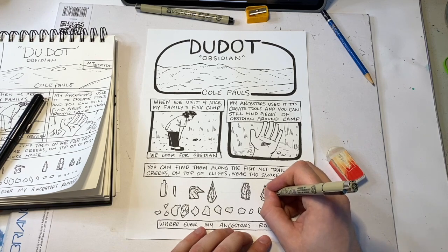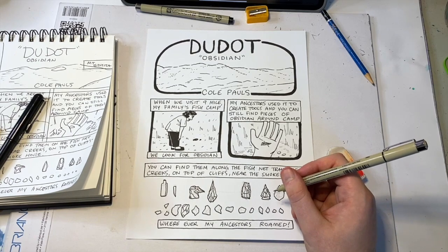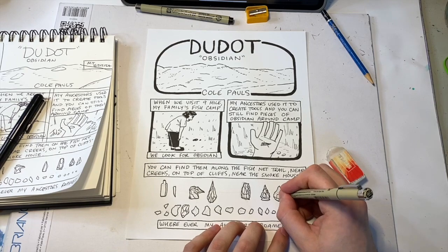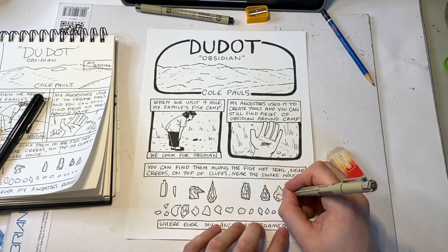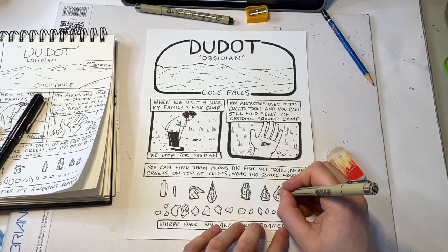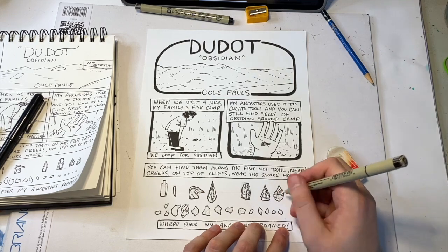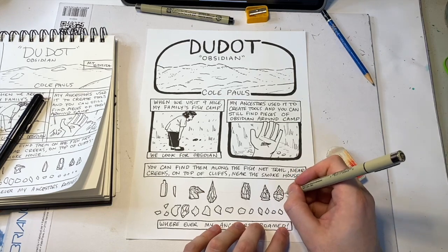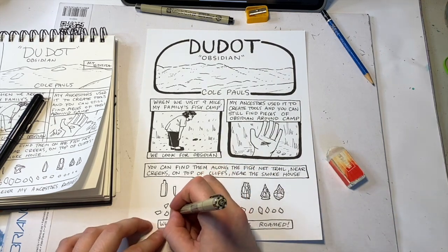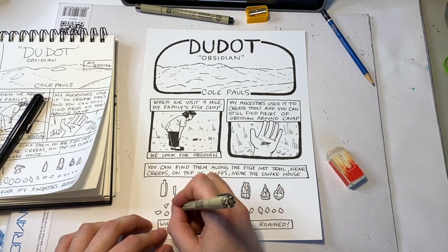And that's a reason to make one of these comics, because I'm sharing my family's heritage. I'm sharing my family's stories with the world. I'm showing what a contemporary Indigenous family looks like making these comics, and what a contemporary Indigenous person looks like making these comics. I'm putting a voice to something that has not been spoken about a lot, or at least not spoken about outside of the culture that it's in.